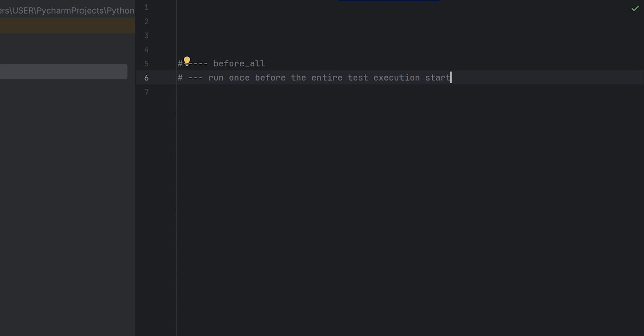Suppose before starting the test you need to open the browser. So here we can use the before all hook.